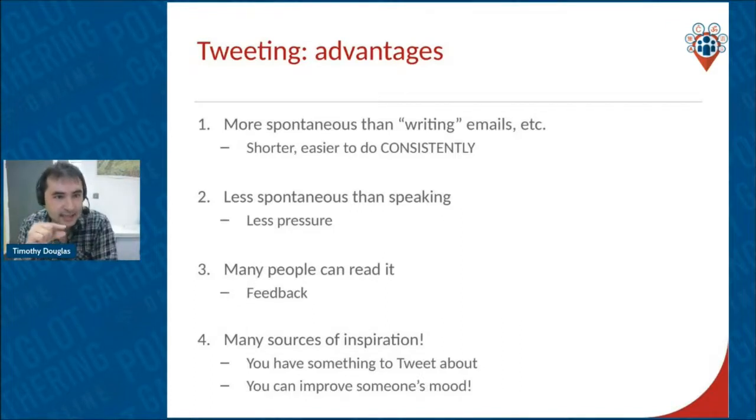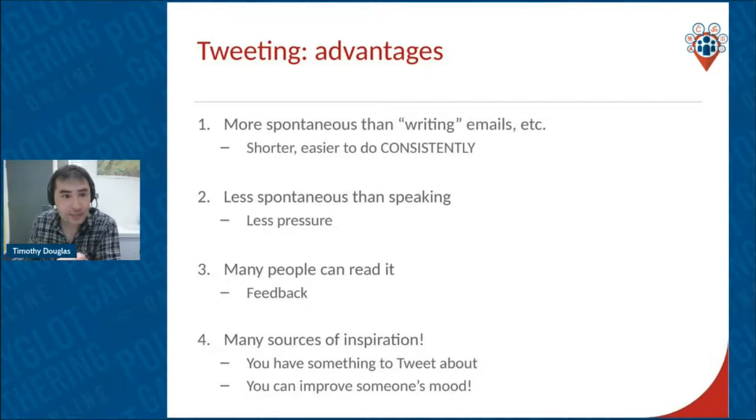Tweeting is easier than speaking because it's not so spontaneous. So there's less pressure. Okay, you don't feel under so much immediate pressure when you're writing a tweet. And also, you're not just communicating to one person. Many people can read the tweet because it's public. And so you can get advice from other people. Other people can, as we say in English, chip in, to make suggestions.